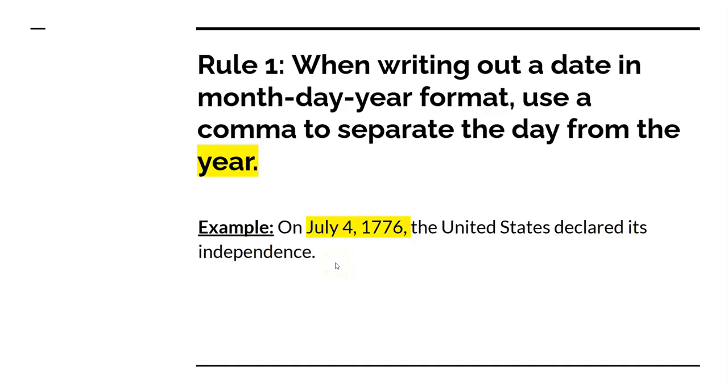Now, before we move on to rule number 2, I do want to point out here that it is super important as you are copying these notes, especially the examples, to make sure you are copying the punctuation exactly like you see it on the screen. So on your note-taking sheet for the example for this one, right now, double check and make sure you have a comma after the 4 and you have a comma after 1776. Once you've done that, you can go ahead and move on to rule number 2.